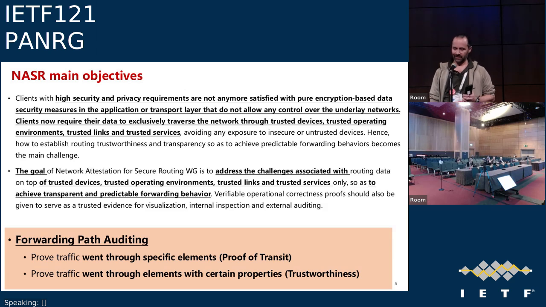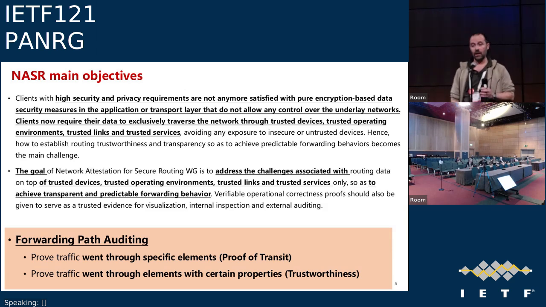That's true, but what I said is that the traffic goes through a certain path or certain nodes. There is a limitation in what you can do. It depends on the visibility and granularity. You are completely right. Now, I was about to add that this part of the proof of non-transit was not sufficiently clarified in the documents and in the BOF itself. So the question is absolutely relevant, and we totally need to clarify what the scope is, what we can prove and what we cannot prove.